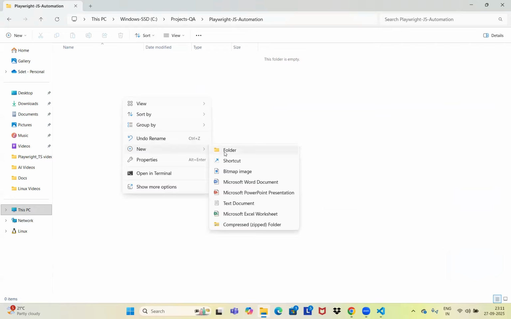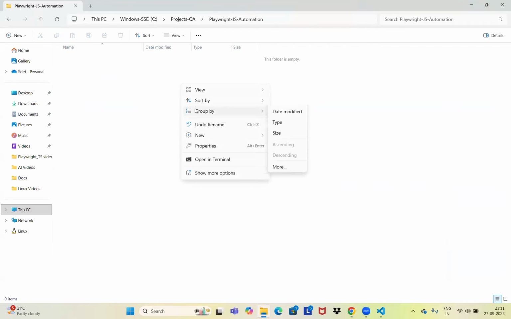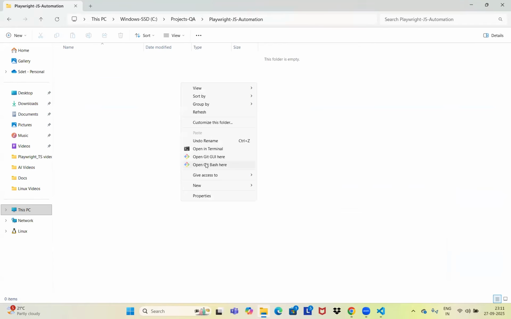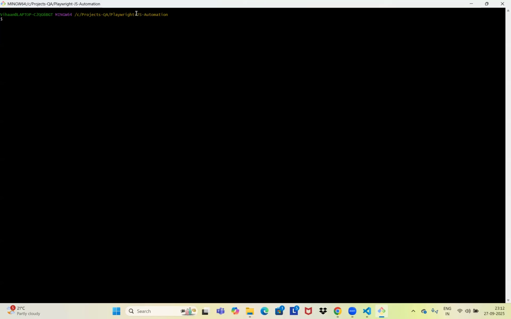Just go here and don't create anything. Already we are in the Playwright JS automation folder. Go here, expand. Can you see here? Open Git Bash here. Make it big. See, we are in the path. Just git clone.